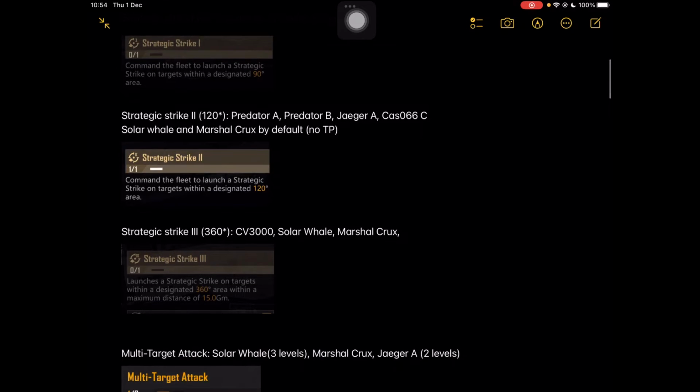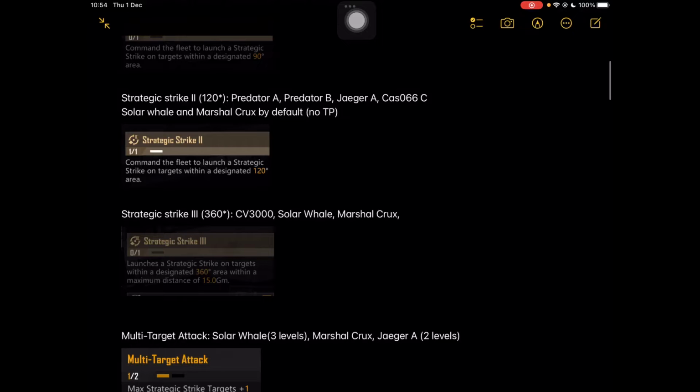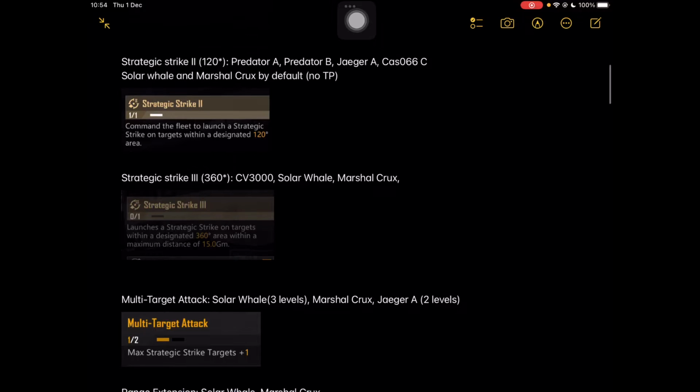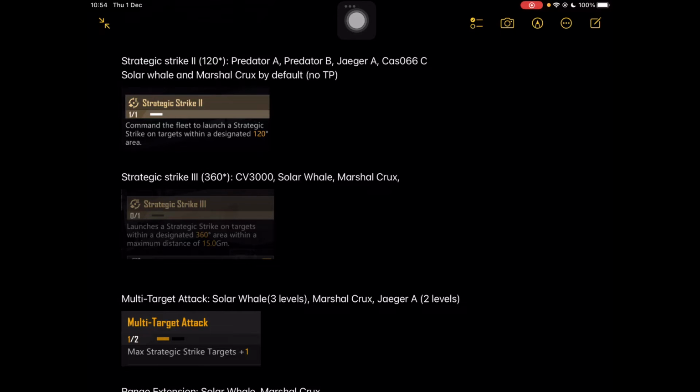Strategic strike 2 is a 120-degree area, so a little bit bigger, not tremendously big, but a little bit bigger. And this is the Predator A and B, the Jaeger A, Cass C, and Solar Whale and Marshall Crux both have this for free. And it's pretty much the exact same thing. You launch a strategic strike within a 120-degree area instead of a 90-degree area.